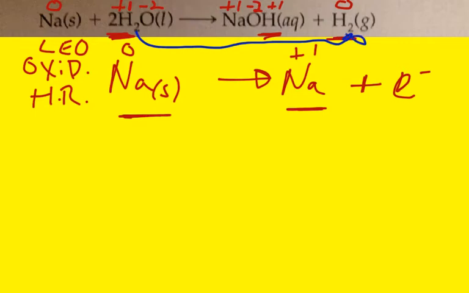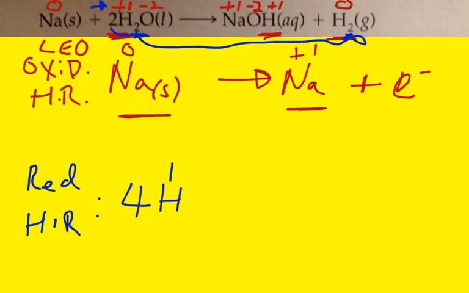Okay? So what we're going to do, we're going to say our reduction half reaction is going to be, now notice we have a certain charge of plus 1 on the H. So as before, our subscript will be multiplied up to the coefficient. We have 2 here. We have 2 already as a coefficient. So 2 times 2 gives us 4 H plus 1, arrow, H2.